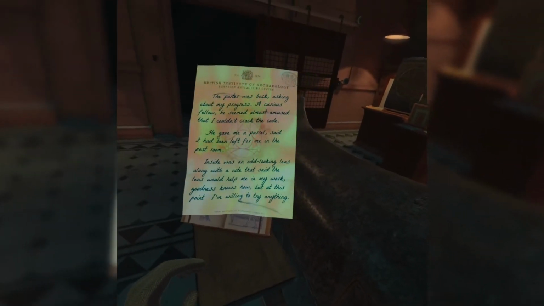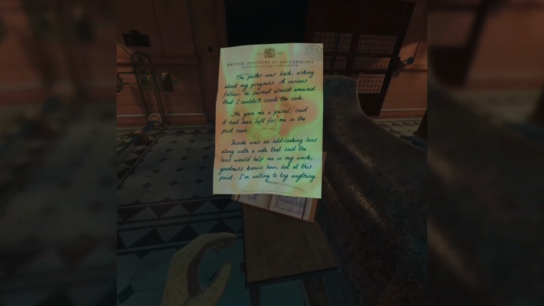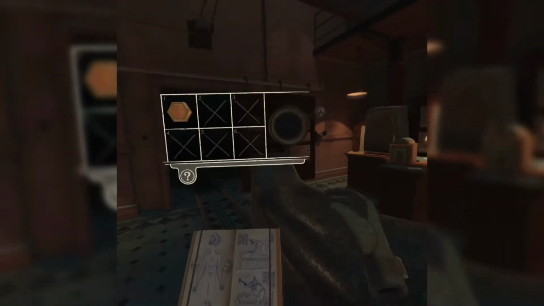Ooh! Along with a note that said the lens would help me in my work. Goodness knows how, but at this point I'm willing to try anything. I always look at the back just in case. Does that have a hole in it, too? Go figure. Where's it go?